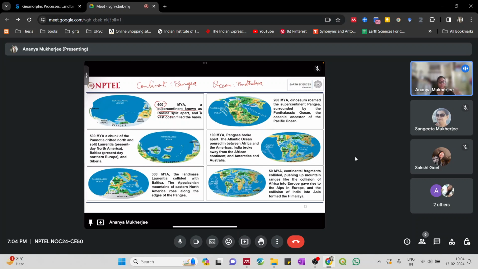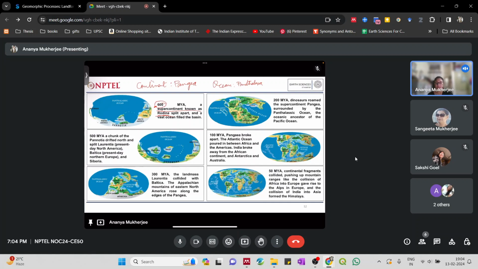It formed different kinds of supercontinents. Okay, so some of them are not yet totally proven. So you had Nuna somewhere. Okay, so these are not very important right now for us to know, but you can see that suppose we are considering 600 million years ago. So this entire supercontinent started splitting apart from around 500 million years ago.